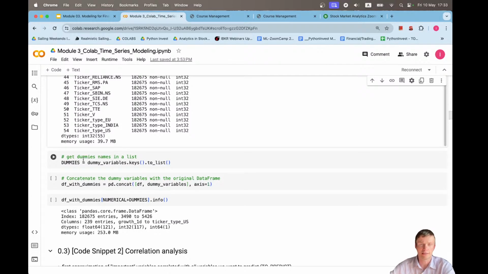That's how we get dummy variables, and then we extend our numerical features with the dummy names. This is the dummies list, and we also concatenate two data frames, the original data frame with the new data frame with dummies, just to have everything in one data frame. And that's how we have a data frame with dummies with 239 entries.